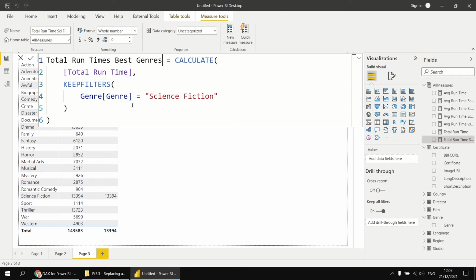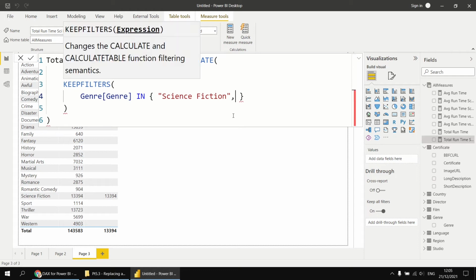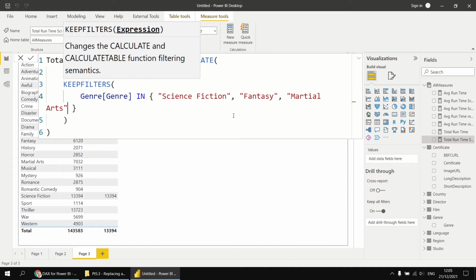And then, rather than just asking where the genre is equal to science fiction, I'm going to replace the equals operator with the in operator and then wrap a set of curly brackets or braces around science fiction. Then I can write a comma-separated list of the other genres that I'm interested in. You definitely don't have to use the same ones as I'm using here. So let's go with fantasy. And then let's have one more as well. Let's go for martial arts. So comma-separated list in some double quotes.